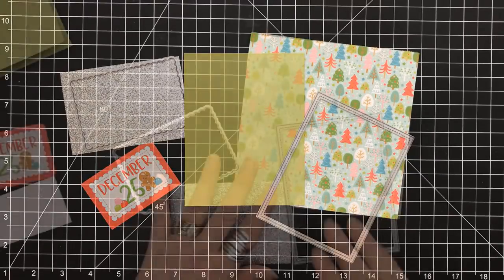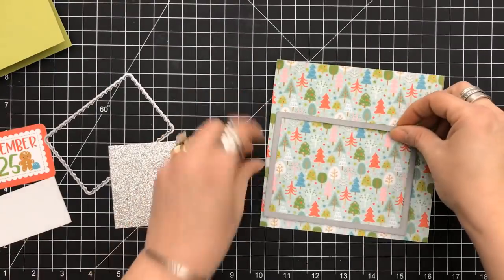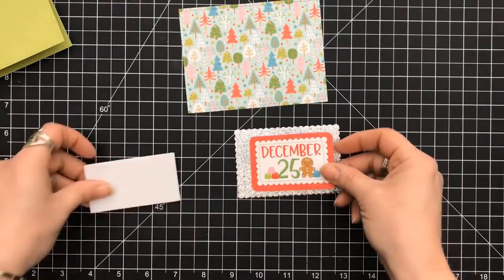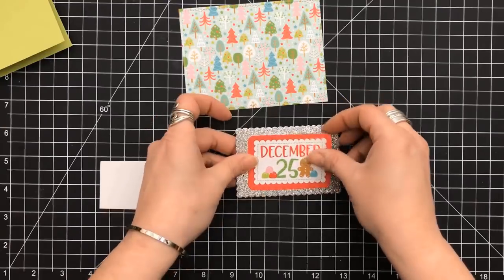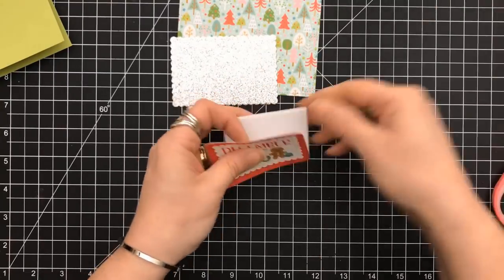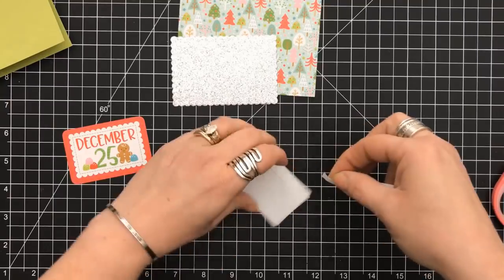So for card number 2, we're going to stick with the paper pad, again keeping it simple, but we are pulling in some dies. So this is going to be a landscape type card, so I've used the Lawn Fawn Stitch Rectangle to cut out that panel, and I'm using my Lawn Fawn scalloped dies, and I use the Tonic glitter paper. This is a really good glitter paper, and it's very thick.